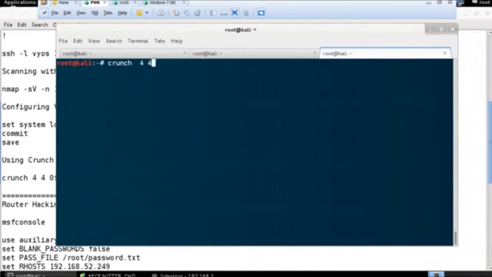Crunch, minimum 4, maximum 4, $, 0, V and Y. These are the options. And let's try to save this file onto, let's say, stc.txt, right?